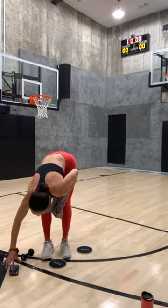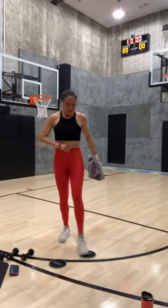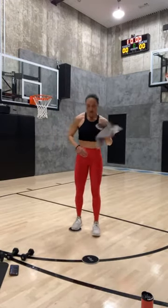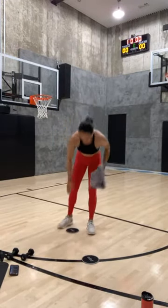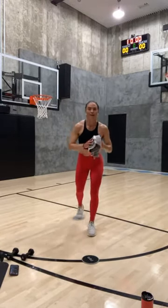Put that slider under your opposite foot. So whatever foot was stationary last time, okay, now that has the slider. All right, here we go. Out and in. So we go back, we go in, we go back, we go up.